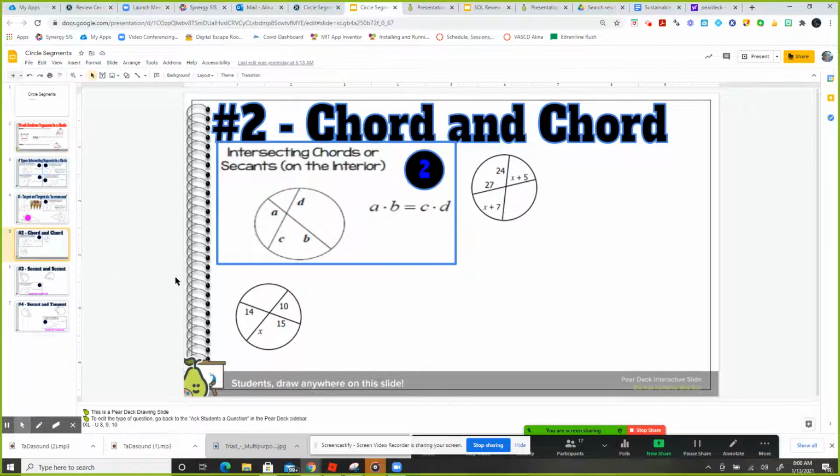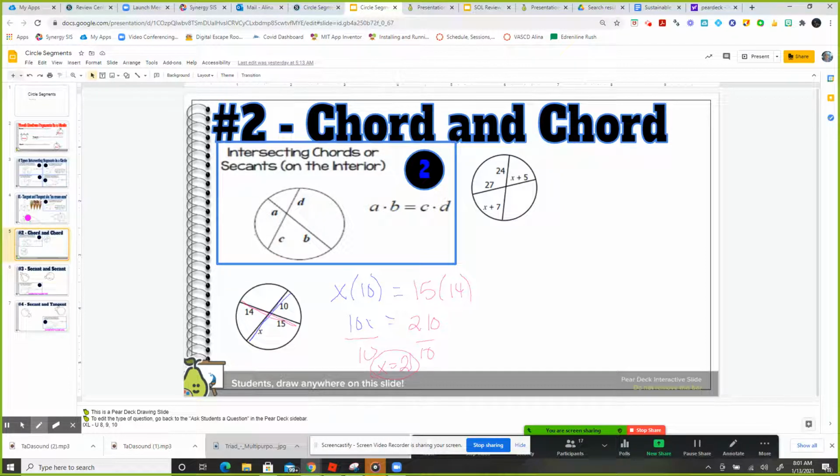Example number 2 is here, and we were rushing through this. So even though many of you probably have this written down, I'm going to do it again. We've got a diagonal here, so we multiply those two things together. X times 10 is 10x, and that's going to equal the other diagonal, 14 times 15, or 15 times 14. So if I pull up my calculator and I do 15 times 14, I get 210. And then you're just going to divide by 10 and divide by 10. So x equals 21 in that example, right?